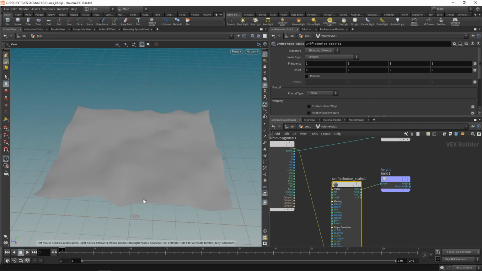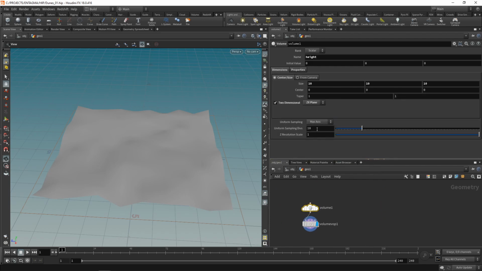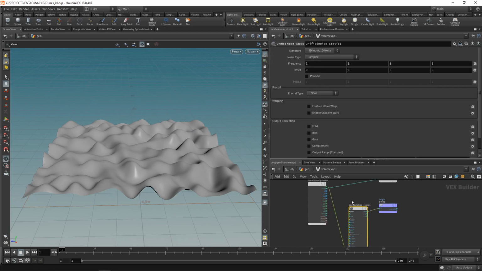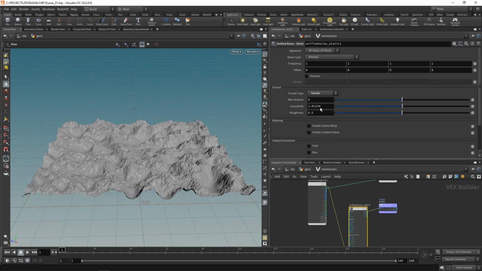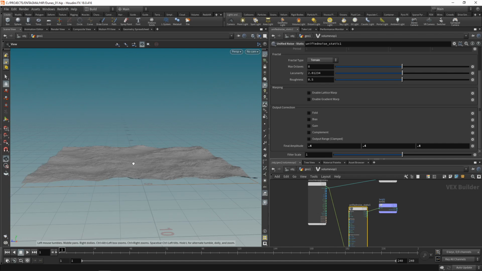That's right. Let's link this up, and we can immediately see we are getting some sort of weird height field here. Also, as we're seeing these jagged edges, let's go up one level and increase the volume's resolution. Drag this down, go to dimensions, and let's increase this to say 2K along each axis. So 2048, like this. And now we have a more detailed noise in here. Let's dial in the noise a bit, enabling a terrain fractal to give this a bit more detail, dialing back its frequency, decreasing its amplitude, and that looks like a decent initial height field.